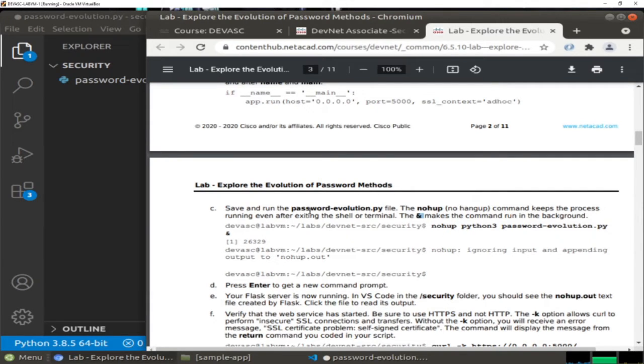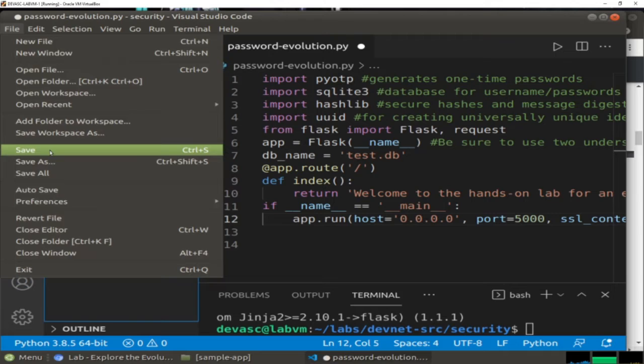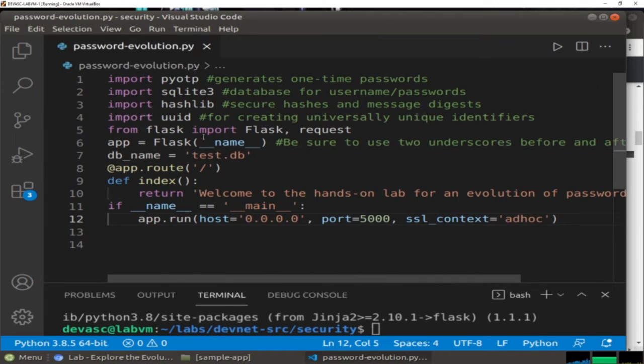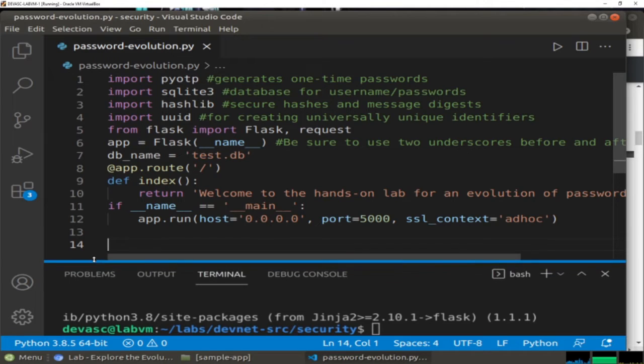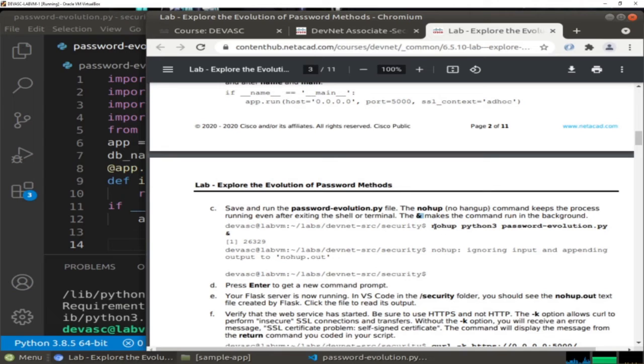So first let's save it, and then let's run this program. But we only need this command from here.